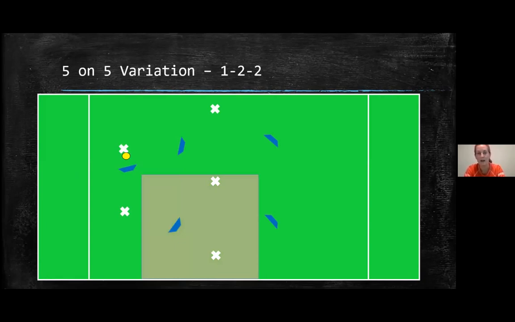Yes, so they have similar positions to the 2-1-2-2-1 I showed last time, but they're actually going to play back and forth with each other moving into the cup. So in this scenario with the disc on this side, this player becomes part of the cup, and this player would cover over the mid. And then the deeps, again, we have 2 deeps in here, so one's going to have each side. They're expected to cover more distance along the sideline, but they don't necessarily have to cover the whole width of the field. Or another way you could play these is a 1-2-1-1, and you have a short deep, which covers this first half here, and then your deep covers the deep side.